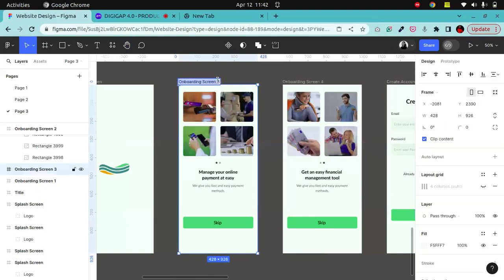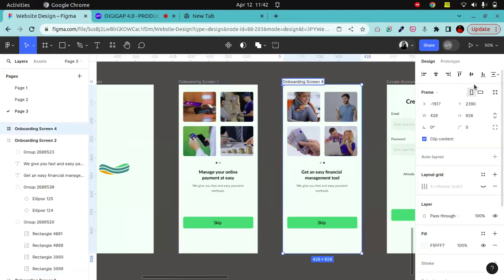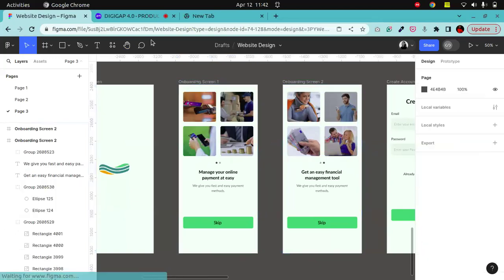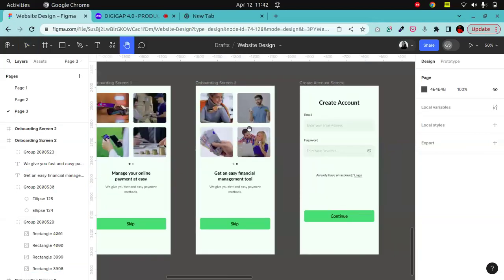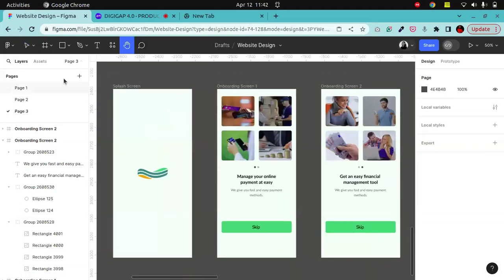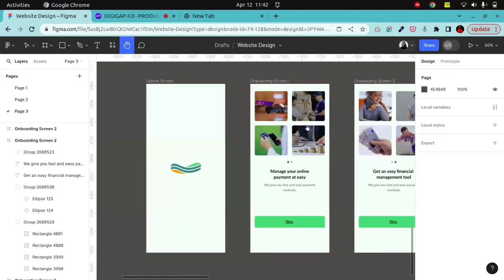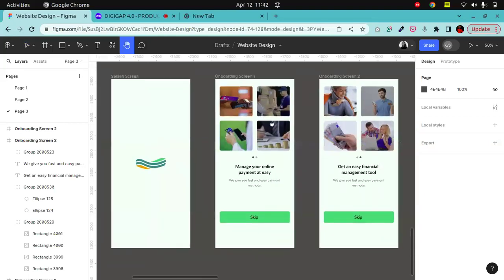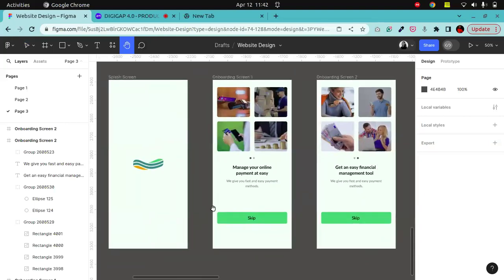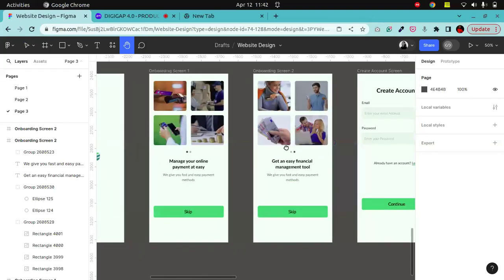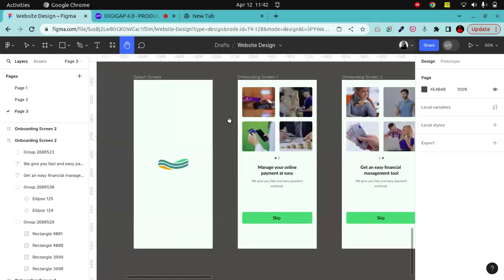Right now we're designing in Figma, which has two sections: the place where you can create your designs and the place where you can prototype your work. I want to prototype this so that it can help the developer and the project owner, the person that hired me to design this app, to understand how it's going to look when it's coded and how the flow is going to go. So just to give the client a preview, I'll go to the prototype section.